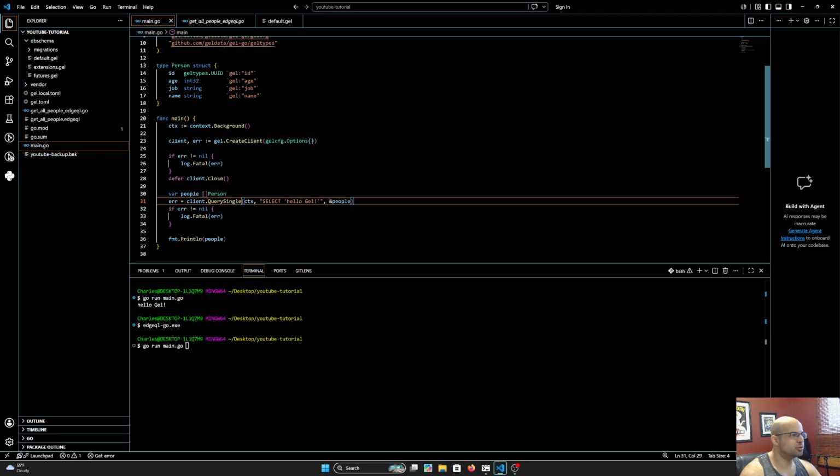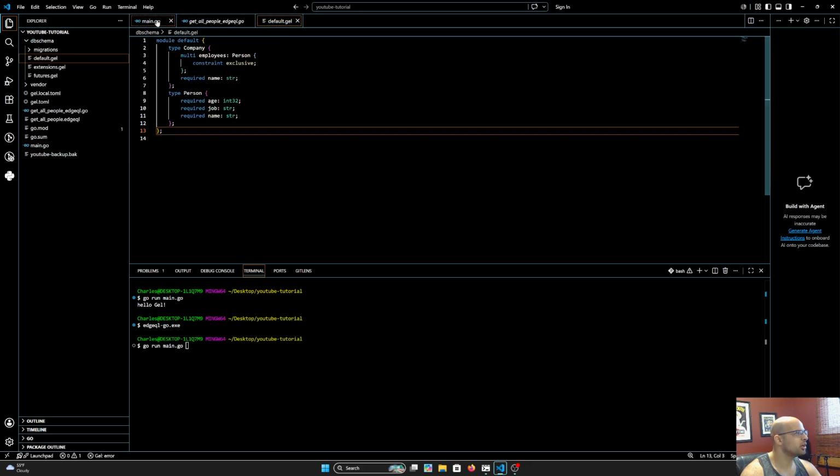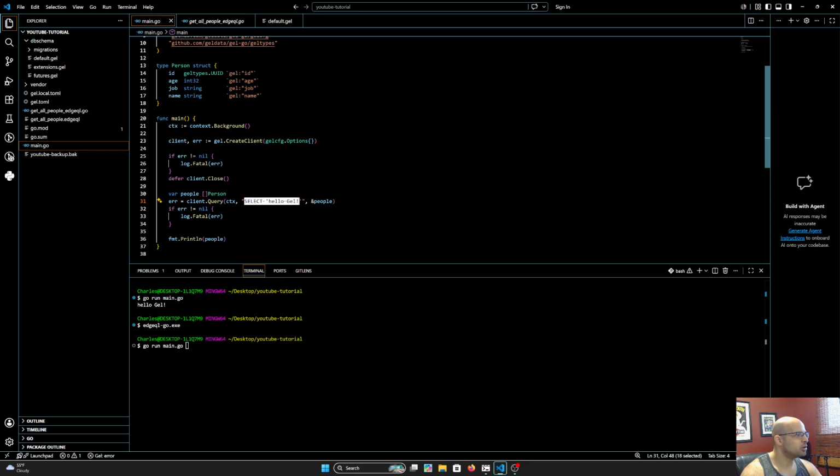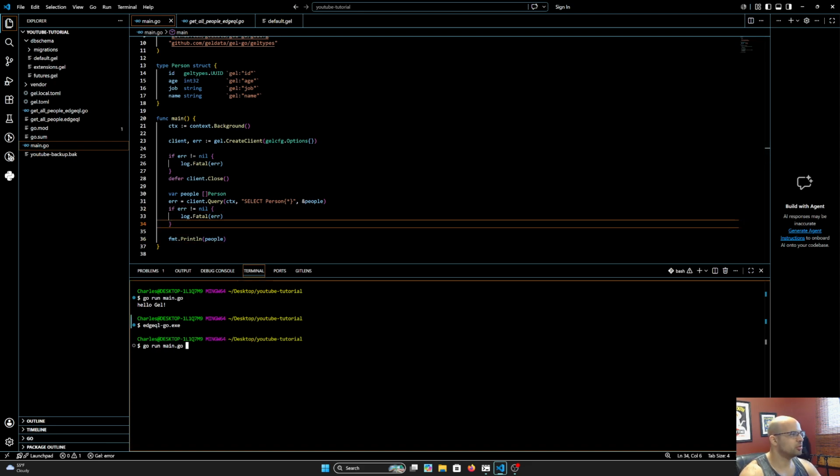Also, because we're doing a query that's going to return a lot of results, not a single result, I have to change this to just query. Oh, and I also have to write the query inline, so I'll say select person star. Okay. So now let me check.